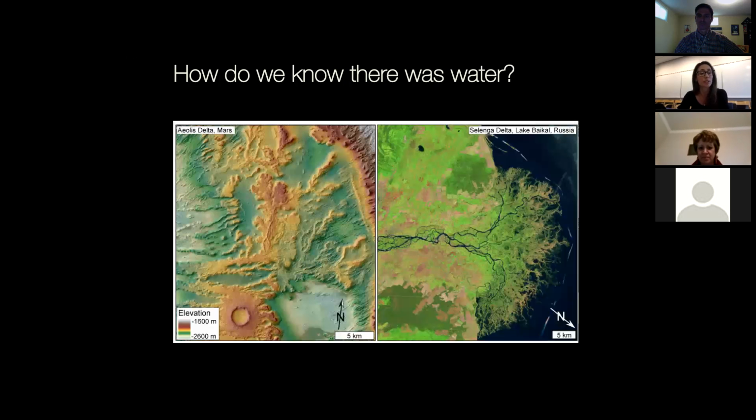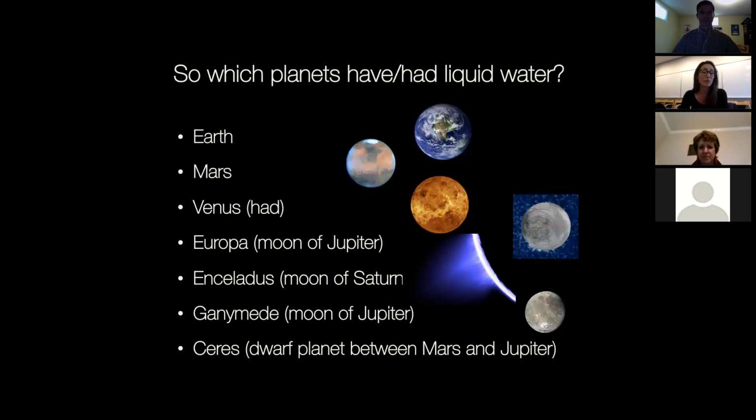The same thing is labeled here, where you can see a delta on Mars versus a delta in Russia. And these water features on Mars are really exciting. A lot of you have seen this before, but for us to see such similar features makes it really exciting to know it wasn't just liquid water, that a lot of the same geological features were there. So one of the things we want to try and understand then is which planets other than us and Mars actually have had liquid water? And we think that Venus had water, and we can discuss that later, but that's from the D to H ratio that we see there.